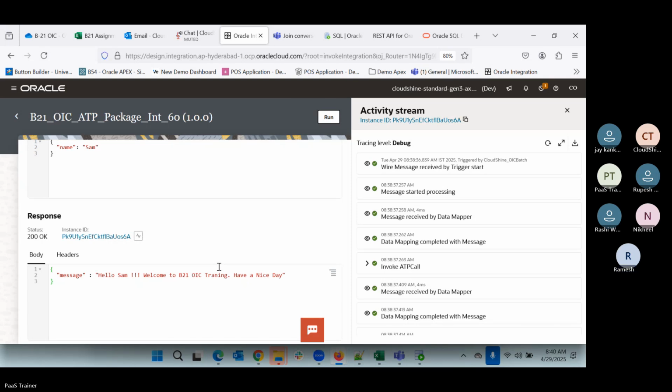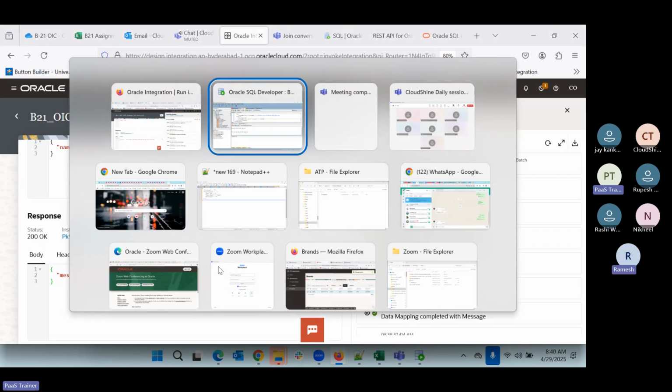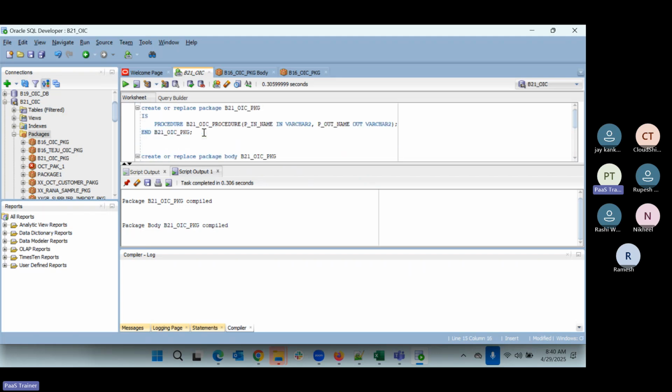Okay. But where in the database are we setting it as synchronous or asynchronous? No, we will not set that. There is no separate setting for asynchronous or synchronous. It is a way of implementing. If you see in this integration, we are getting the return parameters. The return parameter will make it wait for that output. Suppose your package or procedure does not have any output parameters, what will happen? It will just start executing, correct?